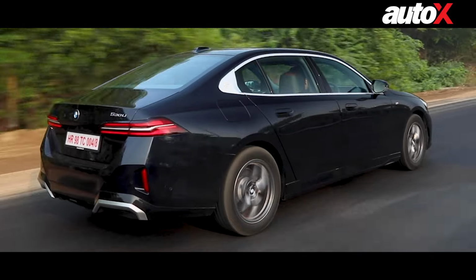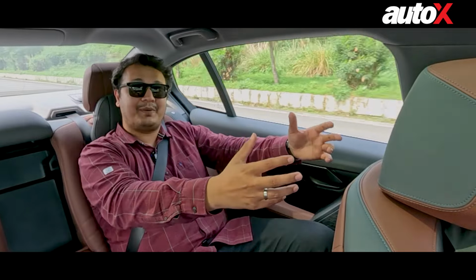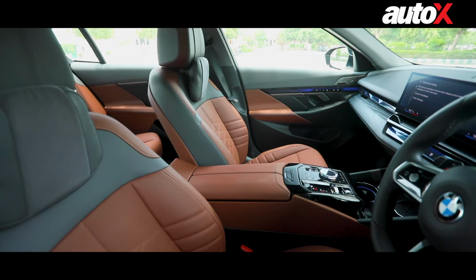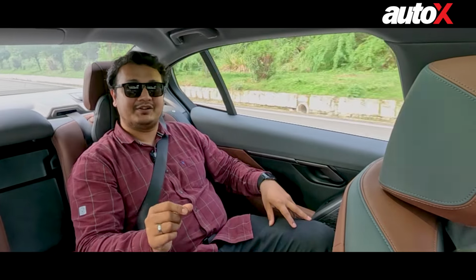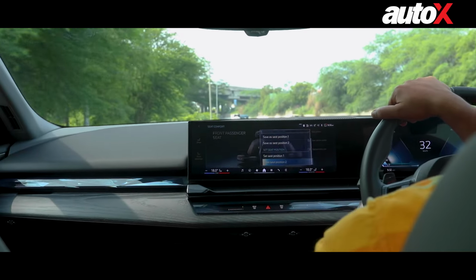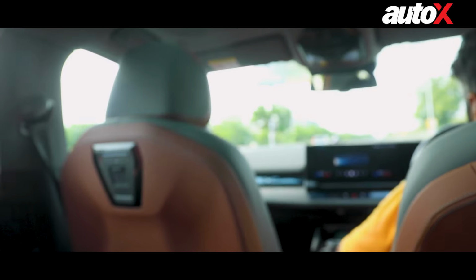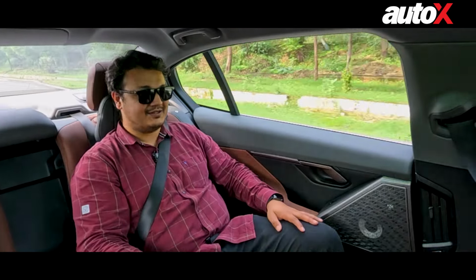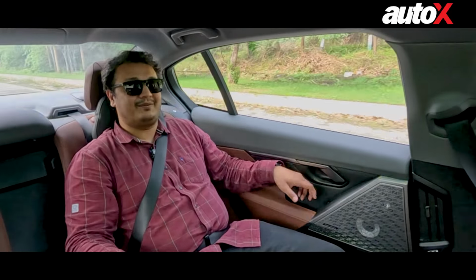Now, one thing I do want to mention though, remember how we mentioned during our in-cabin look that the front passenger seat cannot be adjusted from here at the back and the driver really has to scoot over? Here's the thing. Once the driver does do it one time, make sure you put it in memory function. Now, as my colleague Karan has kindly agreed to help us out with the shoot today, he's just going to change the memory function of the front passenger seat. And as you can see, it slides all the way to the front, making so much room for the rear passenger.